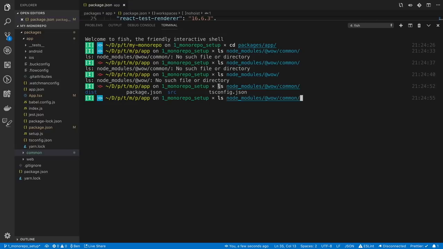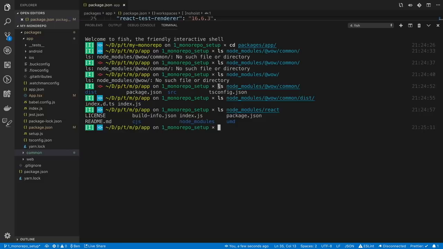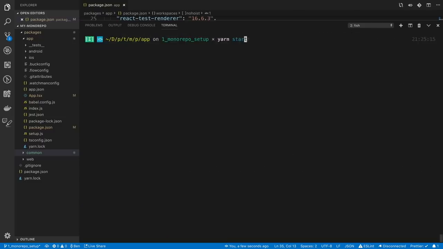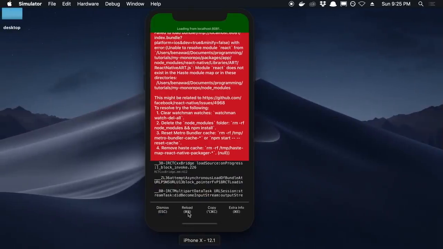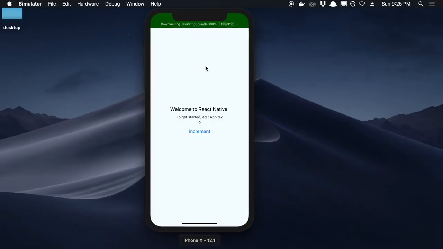All right, so it exists, and if I go into dist, you should be able to see the index.js. That's all good because this is what we're actually importing, is that index.js from the dist folder. So you want to make sure that's there. And now we should have a node modules React. It should probably be done loading. Yeah. So I'm going to come back and just say yarn start and start up the packager and then get this running. All right, cool. So that looks like it's able to load now, and we can increment so it is working.